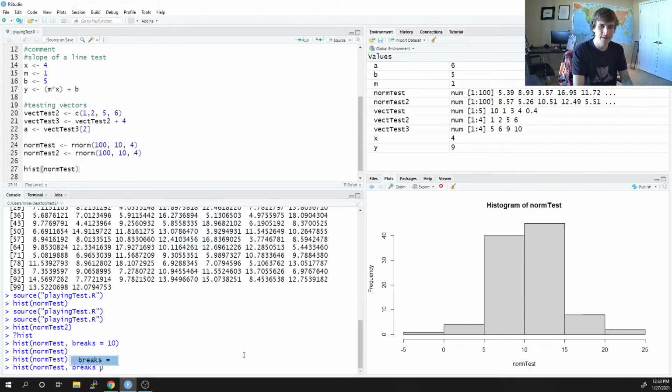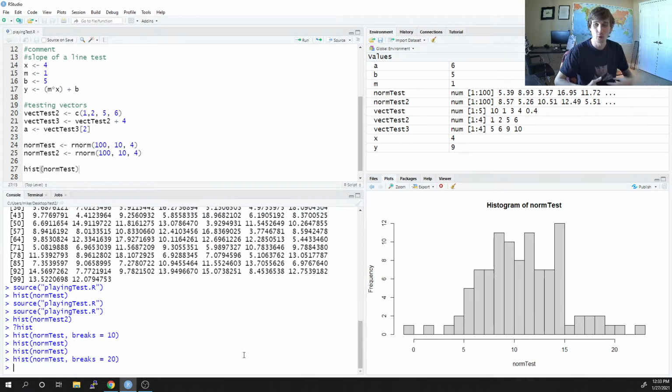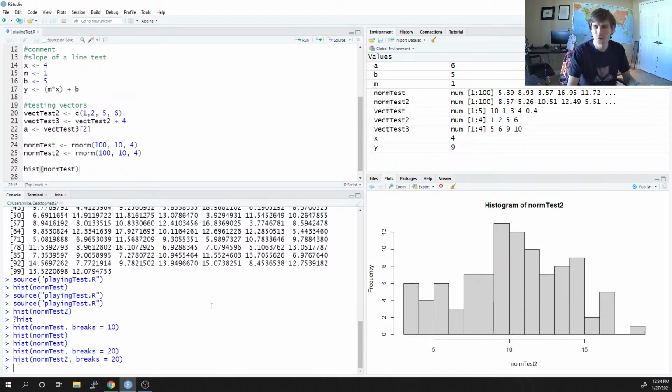So I can set my breaks equal to say 20, and now I'm going to have 20 categories, and so my categories will be like 0 to 2, or 2 to 4, or 0 to 1, 1 to 2, etc. And then it will recalculate the number of times a number fell within these two data points. But if we do that, it will probably normalize test and test 2 a little bit, and so they'll kind of, sort of, not really, show the same distribution, but that absolutely did not happen.